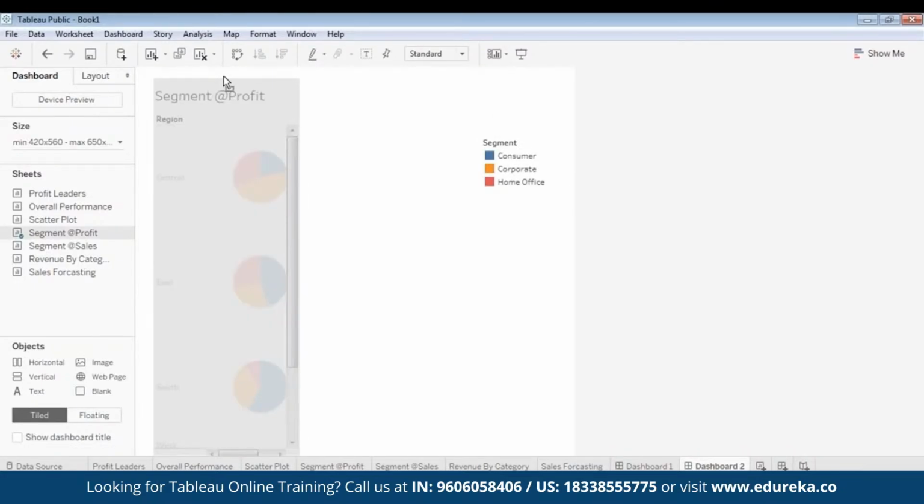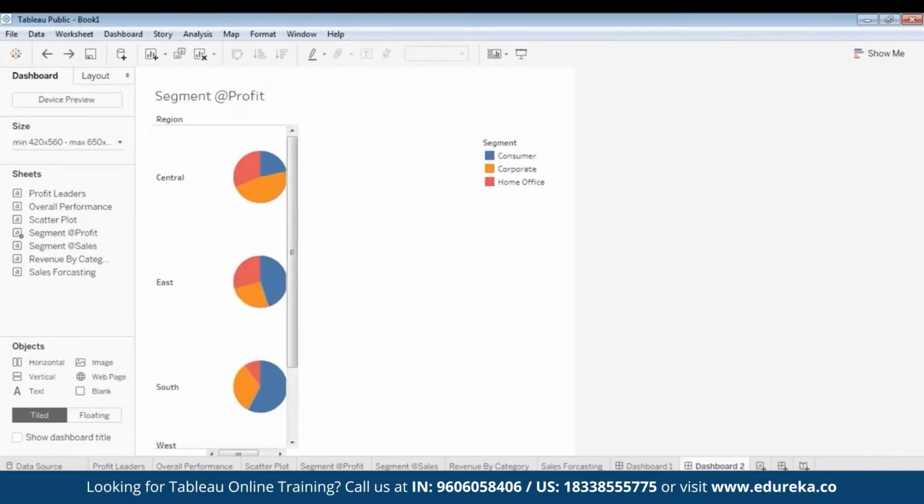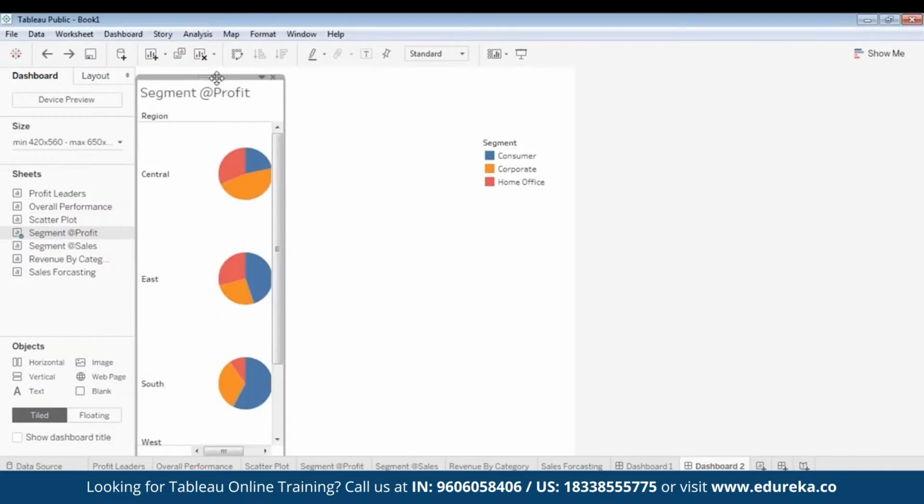So guys, when you are dragging your sheets, can you see my cursor? Just look at my cursor. You are getting a square box over there. As soon as you go outside your dashboard, while I am moving it on top, you get a cross sign. If you release your sheet over here, it will go outside your dashboard. So while moving your sheets, make sure they are inside your dashboard. If you go outside, it will give you a cross option, and your sheet will go outside your dashboard. So make sure it is lying inside your dashboard.